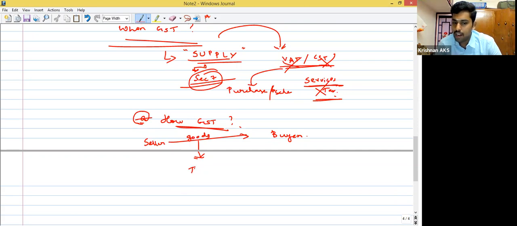Sir, for the goods portfolio, they have not given any specific classification. They have referred directly to customs itself. All those nomenclatures, every reference has been linked to customs duty itself, because the customs duty act has the entire list of goods already populated there. They have referred everything to that. For the harmonized system of nomenclature, sir, a common name of goods: you will say one name for goods, and a person in Europe will say some other name, right? In order to have a harmonized system of nomenclature, you have to go and refer to your Customs Act tariff, right? They have specifically included those HSN codes, everything. The rates are actually defined under the GST Act itself. You have to go and refer to those rates, fill them in, and charge GST.